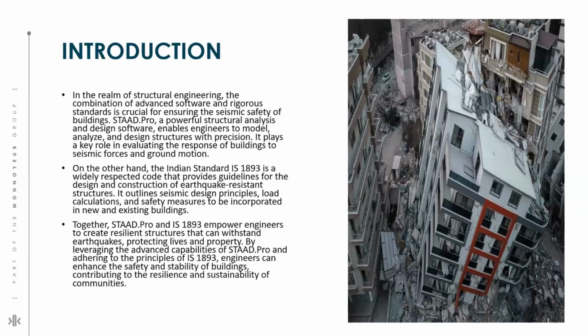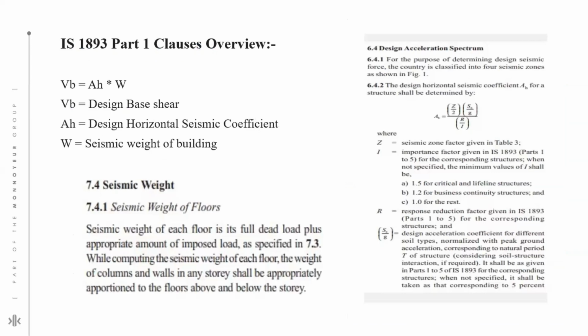Meanwhile, the Indian standard IS 1893 sets the framework for designing earthquake-resistant structures, providing guidelines on seismic design principles and load calculations. So if I move to the codal provisions, here you can see some codal provisions I have specified, which we are going to use in our structures while assigning the earthquake load.